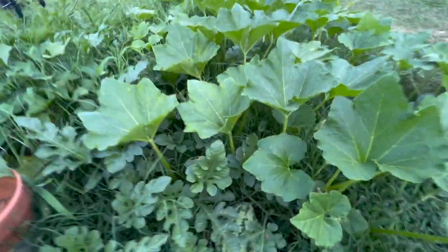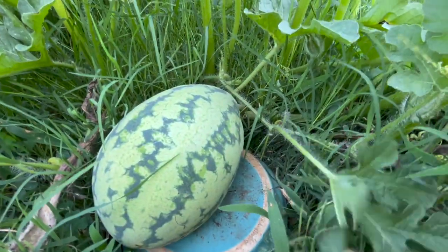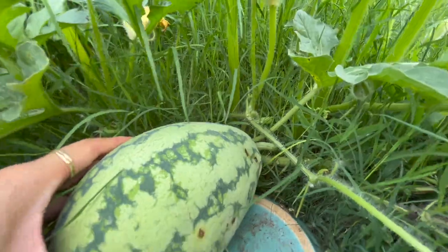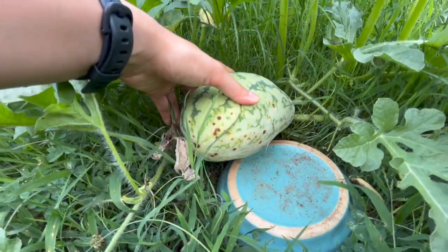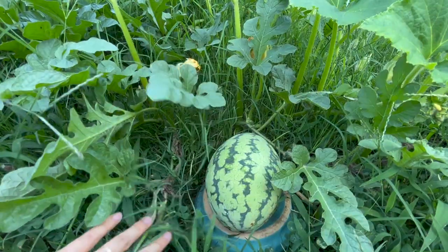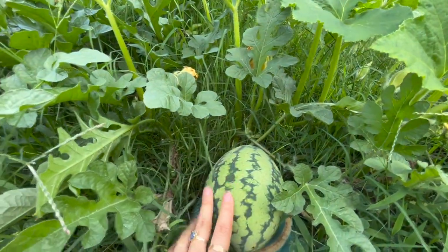We've also got a watermelon in this area coming from this part of the bed, and we have one watermelon growing. I think this is an orange watermelon and hopefully it grows and does okay — I did notice there are some bug marks or scratches on it. Watermelons are so hard for us to grow, so it's usually a hit or miss — usually a miss if I'm honest. But we try every year anyway.